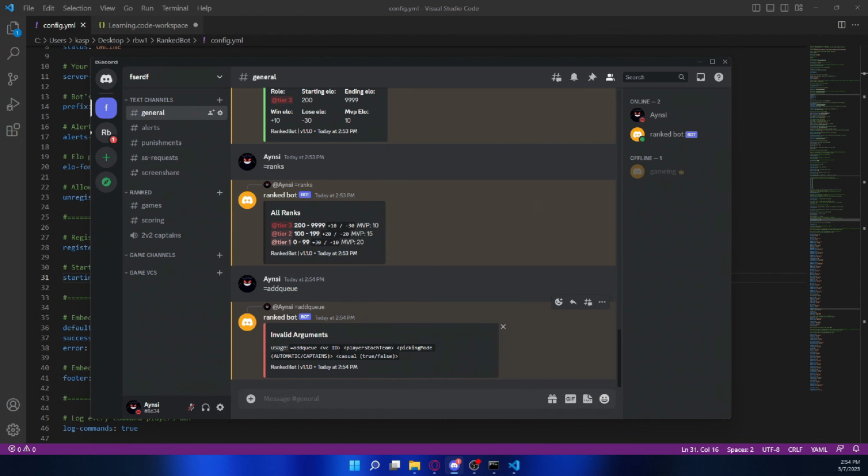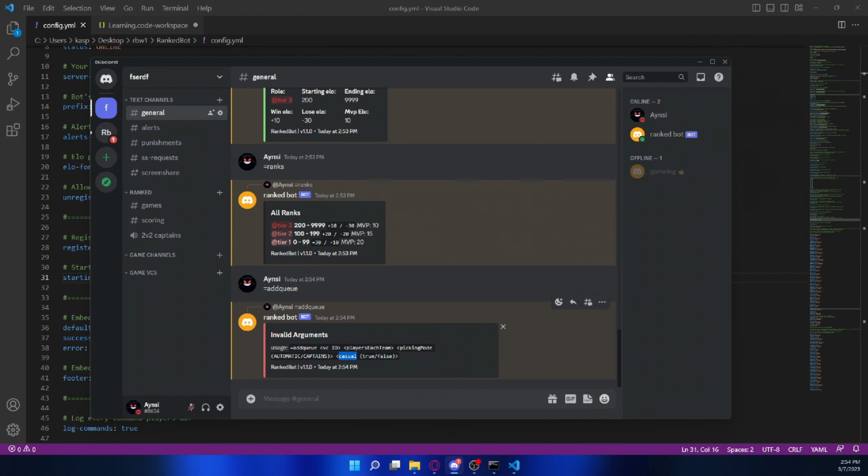This is self-explanatory. Then picking mode. There's two picking modes, either automatic or captains. Automatic is when the bot sorts teams automatically. And captains is when two players from the queue are picked as captains, and they can then pick remaining players. So I must specify that as captains because some of you might not be familiar with this.